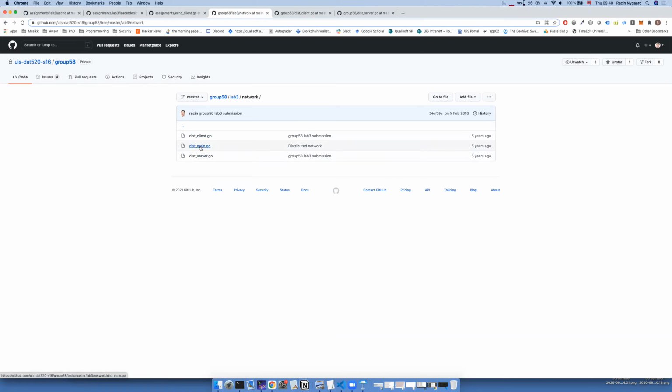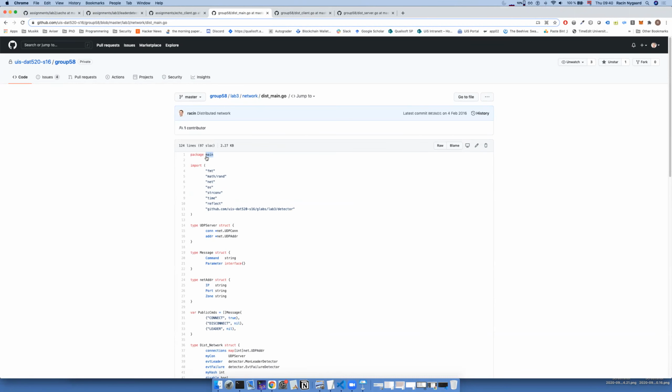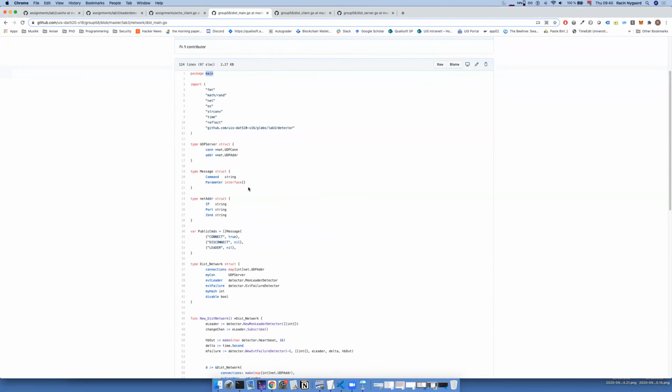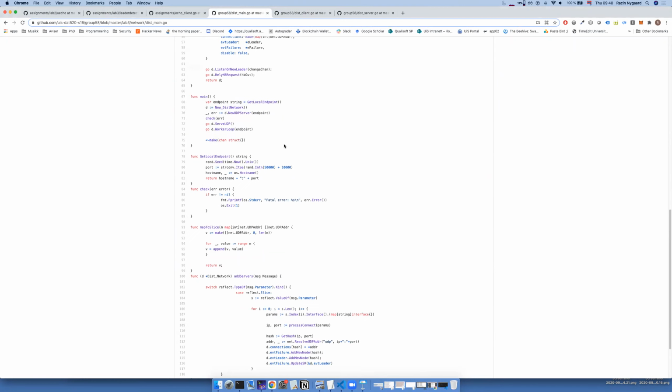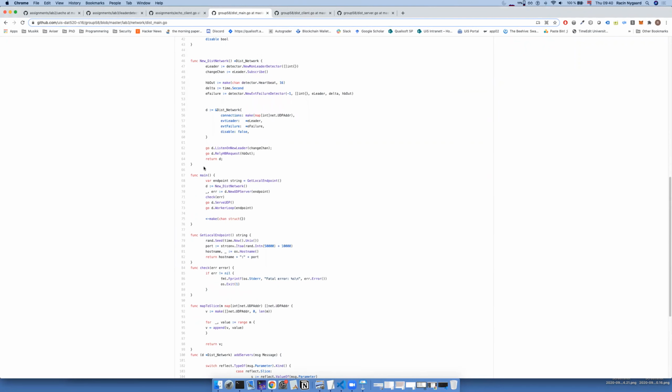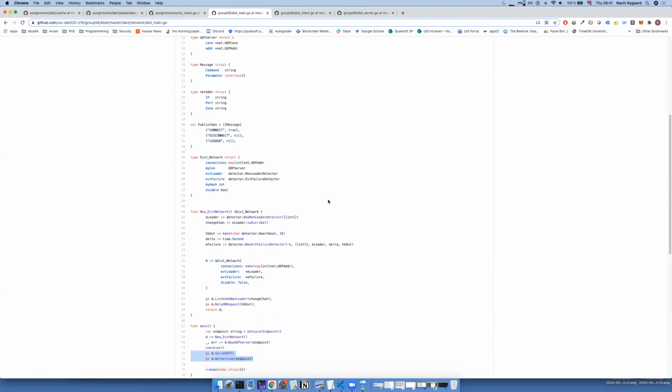But the idea here is that this will contain a main function. So you need to have one file that has this package main, and it must have a function also called main. Yeah, here it's a function called main. And the first thing this thing should do is to set up the network to define its own ports, etc. And you can choose yourself if you want to read the ports and IPs of the different servers from a configuration file, for example, or you want to hard code those things, or you want to pass them in like a command line option.